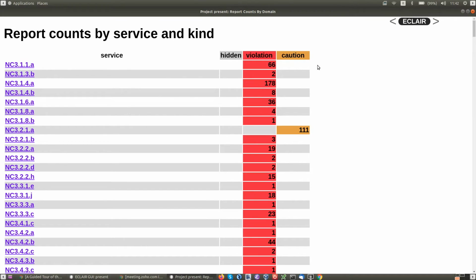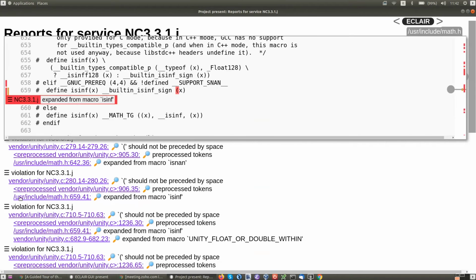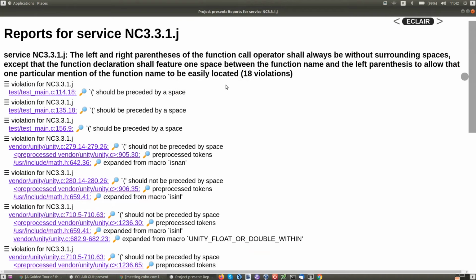And then to show you the power of the exclusion mechanism, I venture into 3.1.j, which is a guideline that has to do with the presence of spaces.